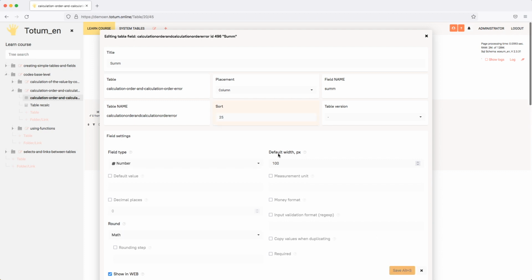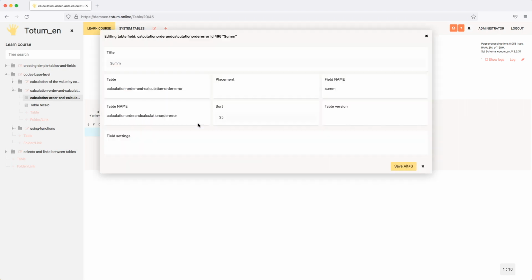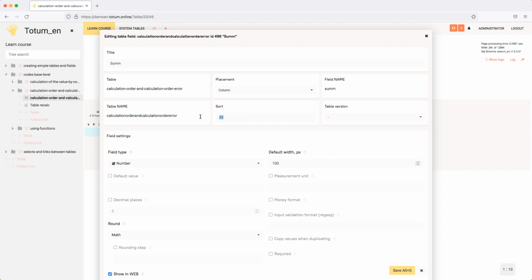Save. Now they are not present, because again I remind you that this is a simple table. There was no recalculation here, so the codes did not run. We will recalculate again. Here they are 0, because it doesn't see these fields here. They are later in sort and equal to nothing. So we will now return the 60th sort back to it.